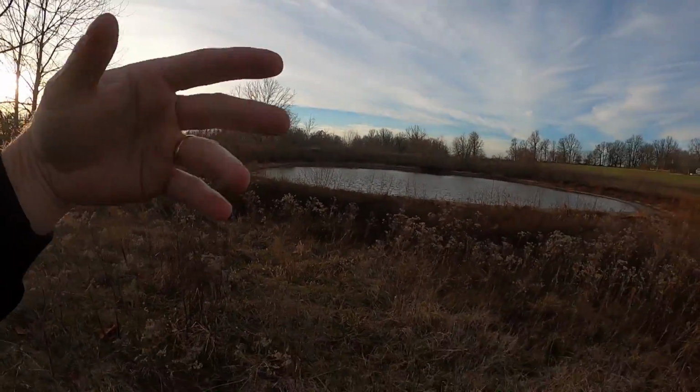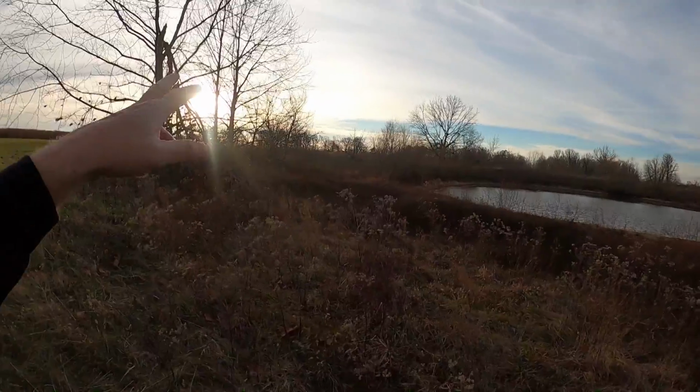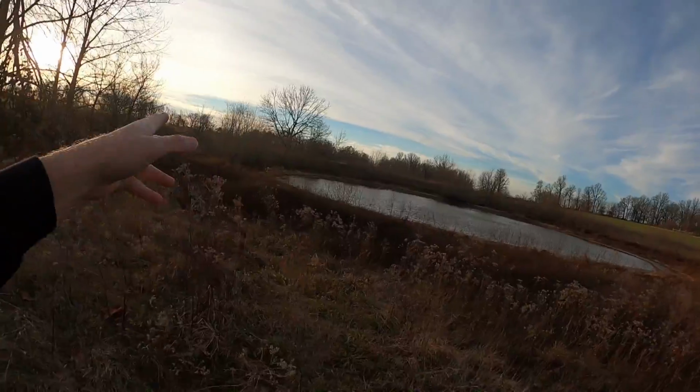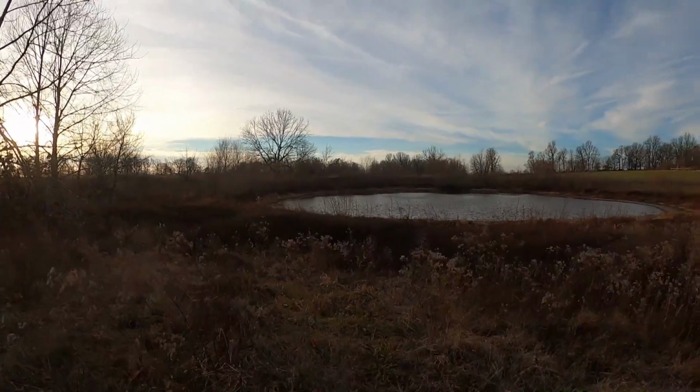So the goal for today is to come in and take 99% of these trees out. There's a twin sycamore tree over there that he wants to leave, but the rest of them are all going. A bunch of willow trees and stuff down at the water line. So I'm going to pull all of those out. Good gracious, sorry for the wind. I'm going to pull all those out and dig back on them and try to get it compacted in there. As much as this has dropped, I've almost got a feeling that the water is going down and not through the dam or into the bank. Anyway, we'll see.